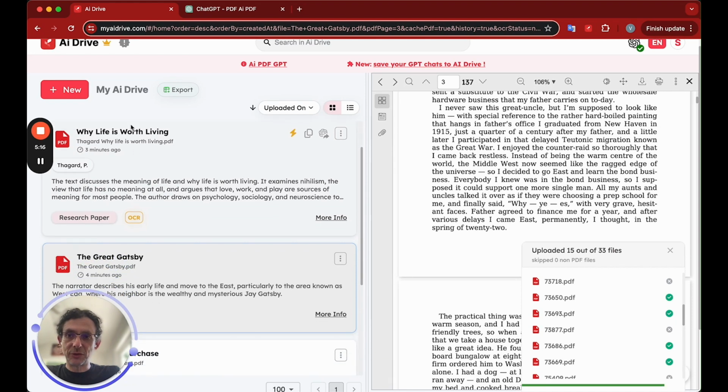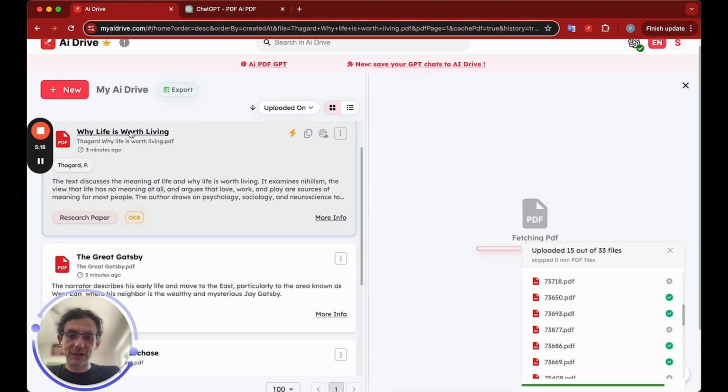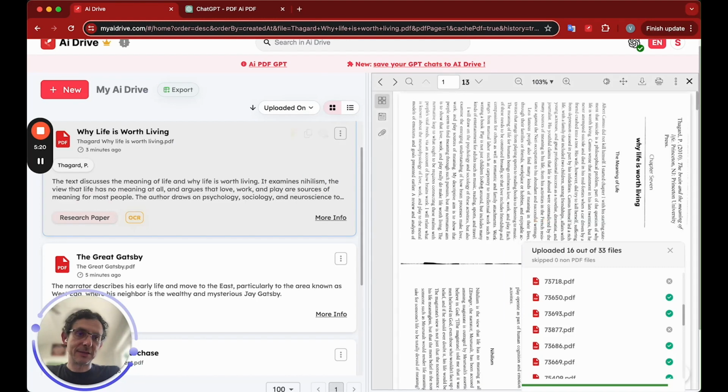And I'm actually going to move on to this other file here. So I'm just going to click here and it's opening this other file. And this is the interesting thing. This is the file that we were running the OCR for. And you see now it says file OCR completed. So instead of that running thing, it just says OCR. And what you can see here is that for this file, it's even sideways, but we scanned that anyway. So the text is here and you can go and search and do all the things that you're doing.